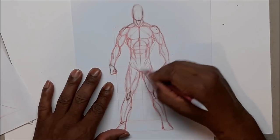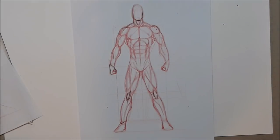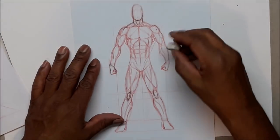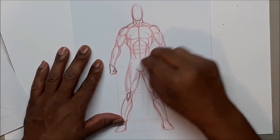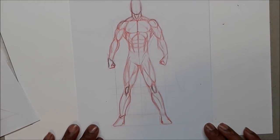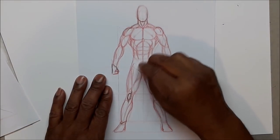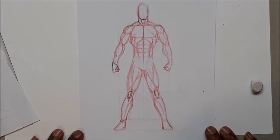So remove this because this looks like part of a uniform, which is not. If I can always find my eraser that loves to run around my room. Anyway, here it is. It's part of it. Or part of one, the old one. Yeah, remove this. I'll remove all of this stuff as I ink it. So this is what you have for your hero stand. This is your basic hero stance right here. For all those people who asked me to do a straight shot. Not so much, but yeah, I guess you can call that an action pose. It is an action pose.